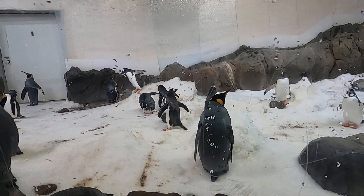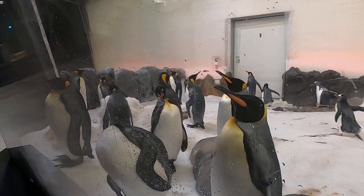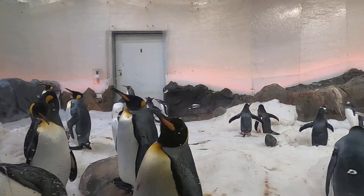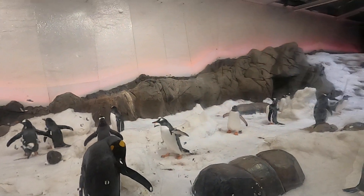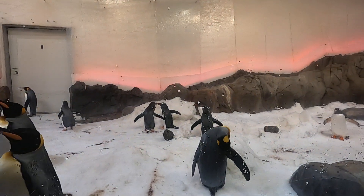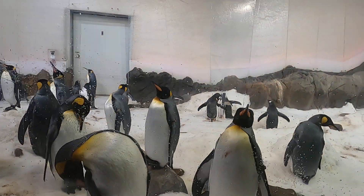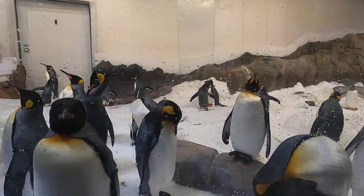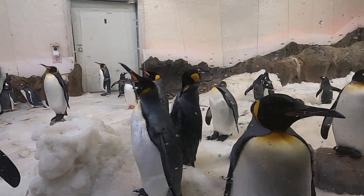One of the other things that's very important about this exhibit is the light level. The penguins in this exhibit live in a place where for six months of the year it can be quite dark, because of the angle of the sun. In some places in Antarctica it's dark for six months of the year and sunshine for the other six months. So sometimes you might visit and it might be dark in this exhibit because the sun has set in Antarctica.